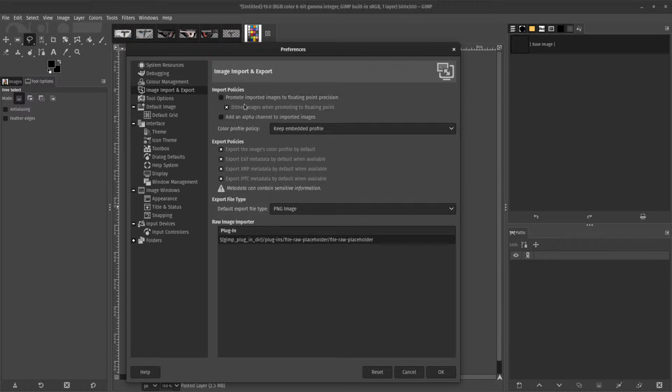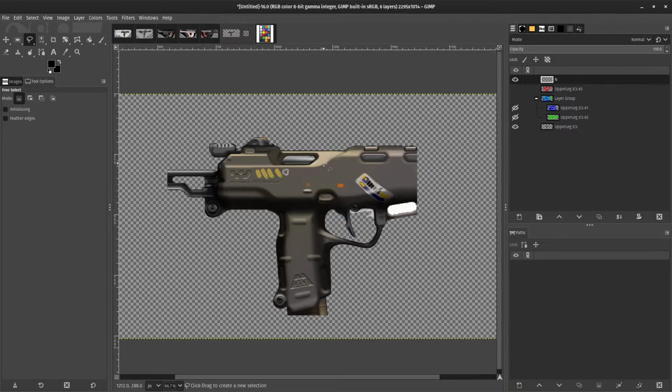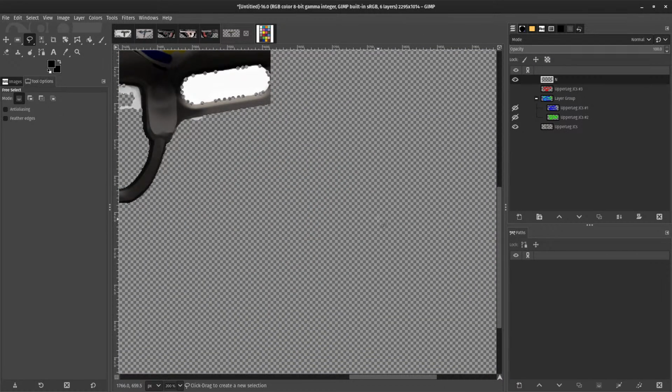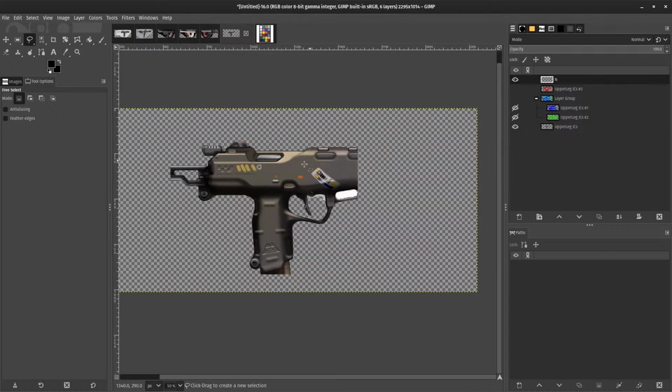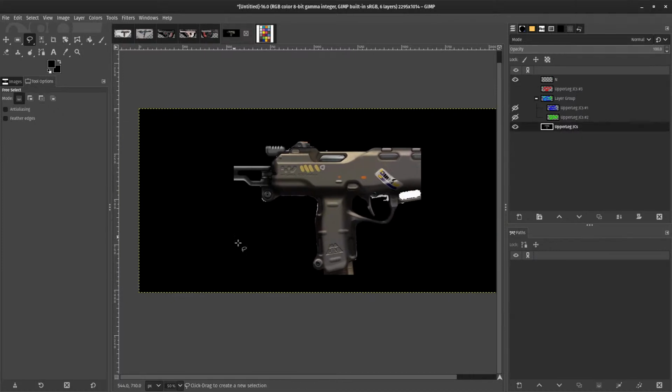Again, if you're looking for ultra precise color representation, floating point precision on your pixels is necessary. I don't think it's necessary. However, you'll probably want to add an alpha channel when importing an image. If we go back to this image and to layers, see the black and gray checkerboard? If I were to print this, it would come out on top of whatever's behind the image I put it on. If I remove the alpha channel, there has to be something in the background.